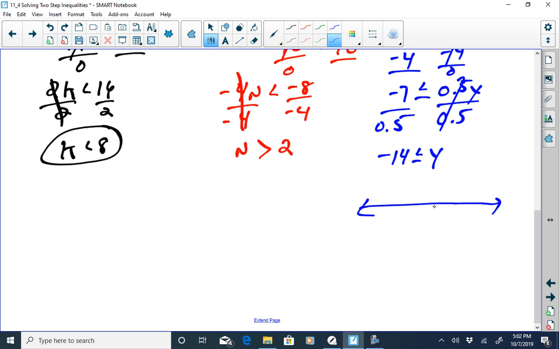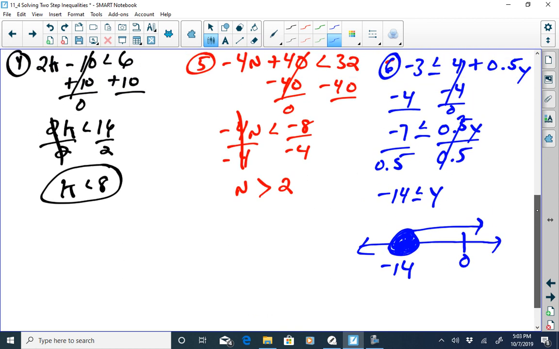We're going to have 0. Negative 14 is to the left of 0. When we have the reversed inequality, the variable's on the right side of the inequality symbol. What that means is that when we go to our graph, the solutions are going to be in the opposite direction of the inequality symbol. We have to fill in a closed circle because it's less than or equal to. If we're not sure, I'm going to check to be sure.